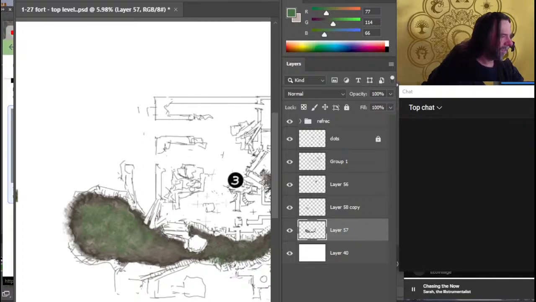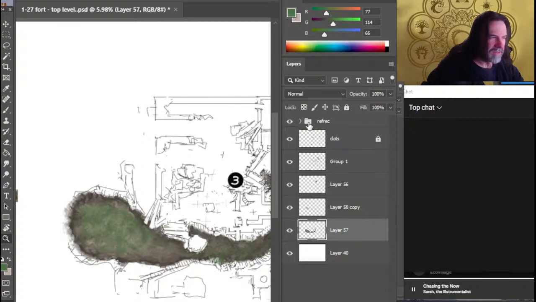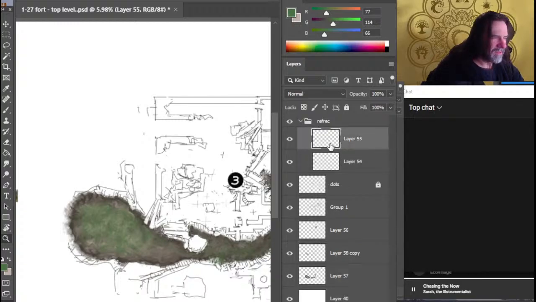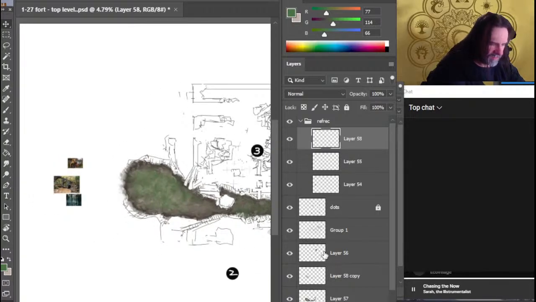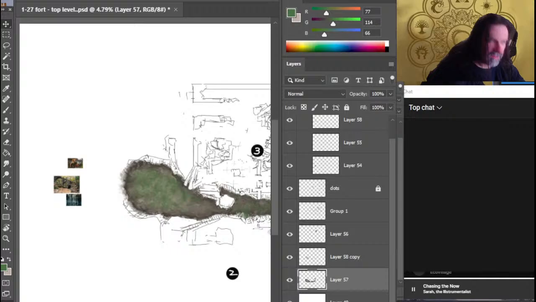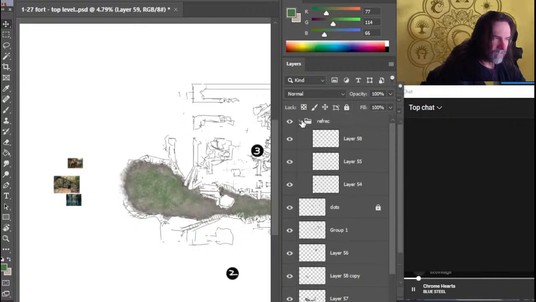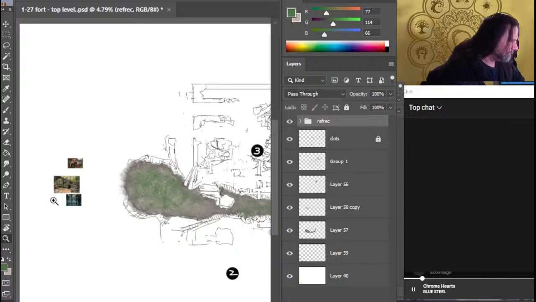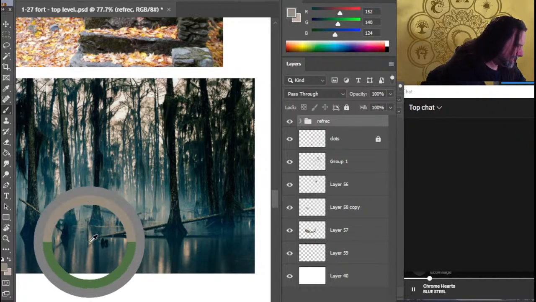I want that. Gonna make that a little bit more transparent. I'm gonna make a new layer. I'm going to zoom in here. Yes.